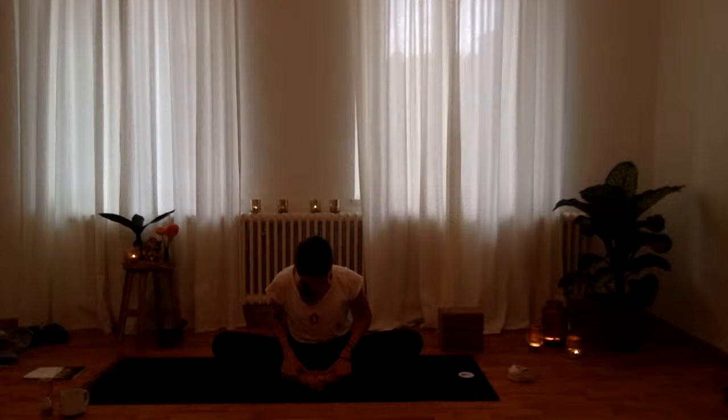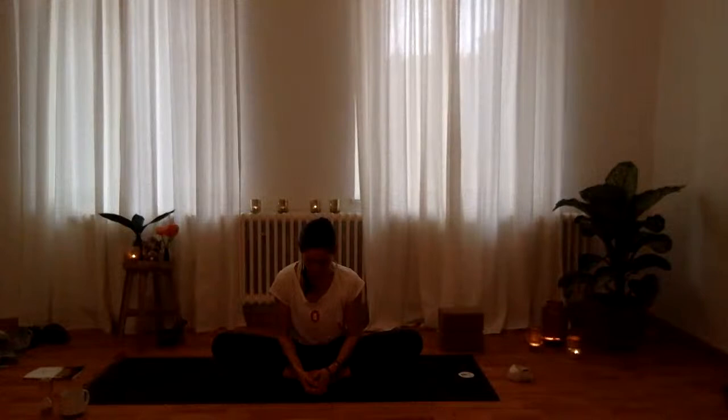and maybe you've had enough of this bouncing business, you can be still, and you can either take your peace fingers to your big toes, or your hands to your ankles, and just come forward. So again, crow pose or folding forward in Baddha Konasana.